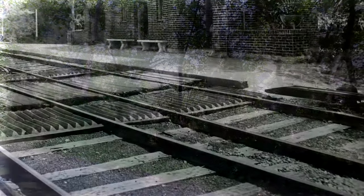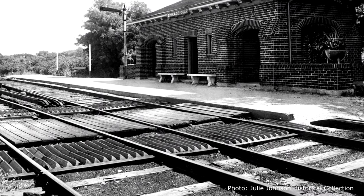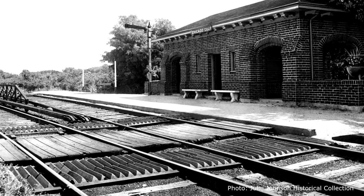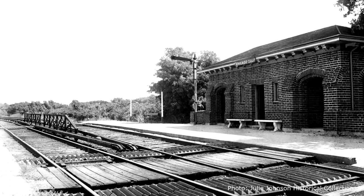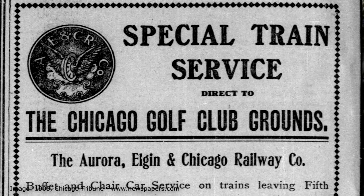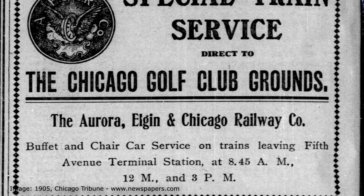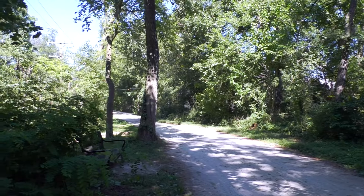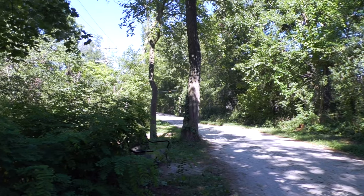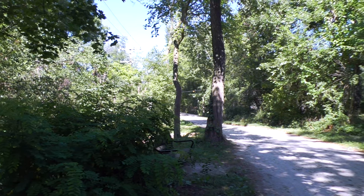The trackway was doubled from just west of this station to the Wheaton station, and so there was also a modest platform on the west side of the tracks for southbound traffic. There was also a 7-car siding just west and south of the station. The siding and the doubled tracks were apparently designed so as to have train cars waiting to whisk patrons of the Chicago Golf Country Club back to Wheaton and then onwards to Chicago towards evening. They also served as transportation for the many weekend and evening social events held at the country club.